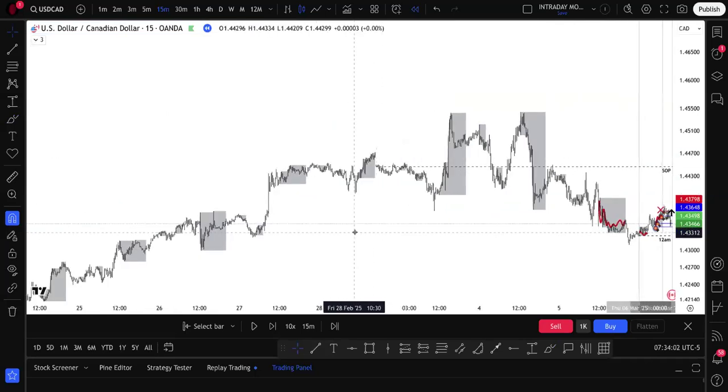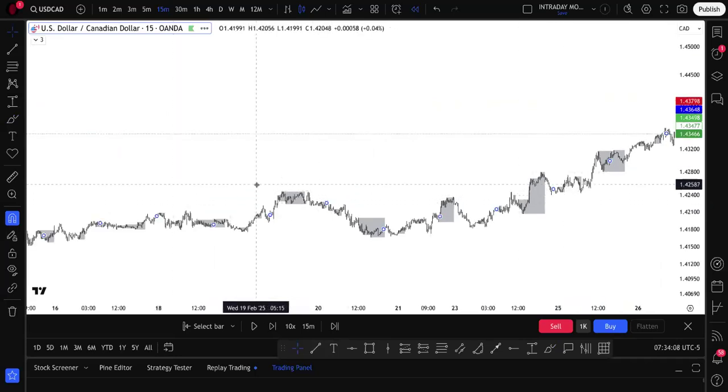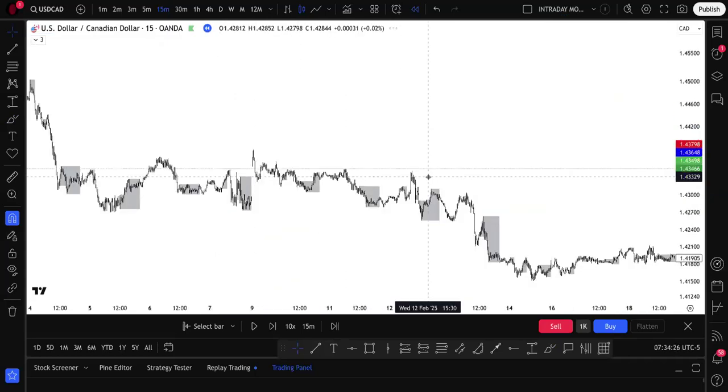But there are certain times in the market you just don't want to trade. And as you can see, all the gray areas on the chart that are highlighted pretty much are consolidation. Don't get me wrong. There are times where the kill zones themselves, Asian, London, and New York, do consolidate. I don't trade London kill zone. I don't trade London too often. But that's not something that is up for debate. We do see sometimes Asian session consolidates. London session does consolidate. New York session does consolidate. London close session does consolidate. But most times, those kill zones are where you want to primarily focus all your time for trading.